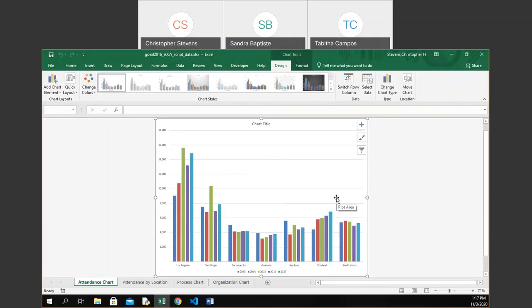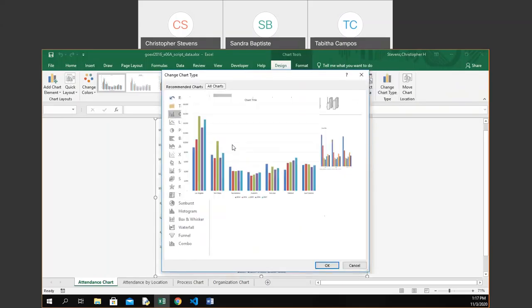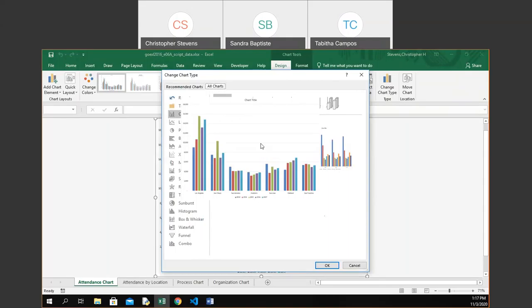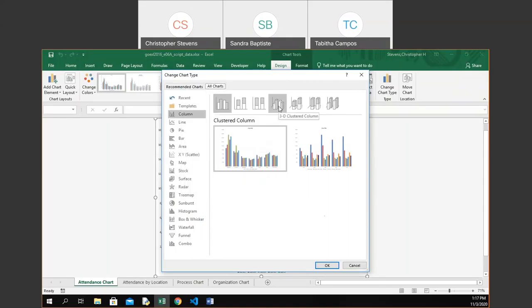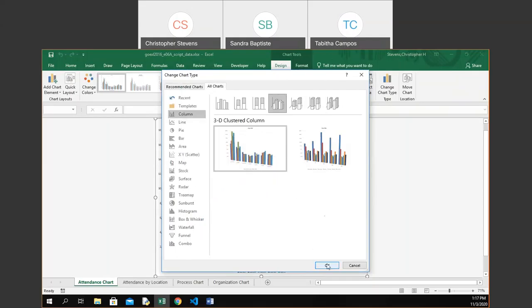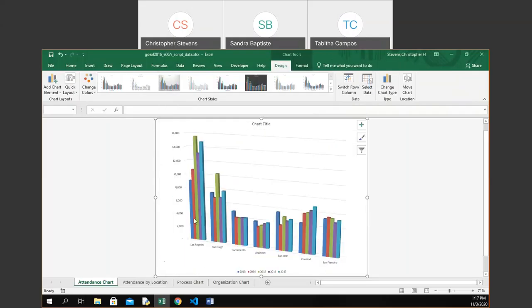But nowadays people like things to be all three-dimensional. They just like that kind of feel of things. So we're going to change the type up a little bit. Under the Design contextual tab, I'm going to go over to the Type group and change the type of this. I'm going to go from just a standard cluster column chart. I'm not going to switch the legends and the categories, but what I am going to do is make it 3D, because that's the new thing. And it looks cooler to some people, not to me. But it's cooler.